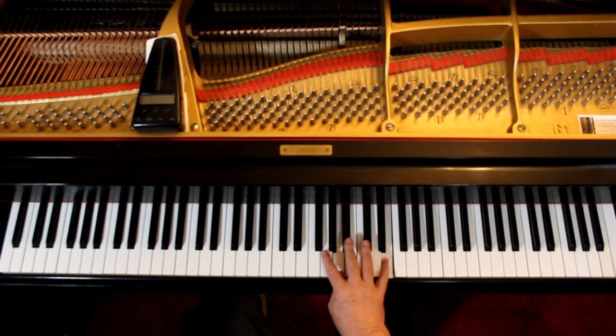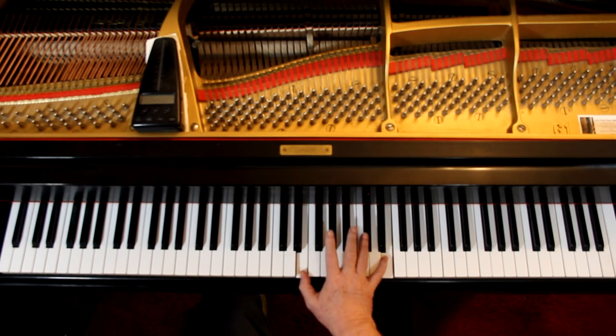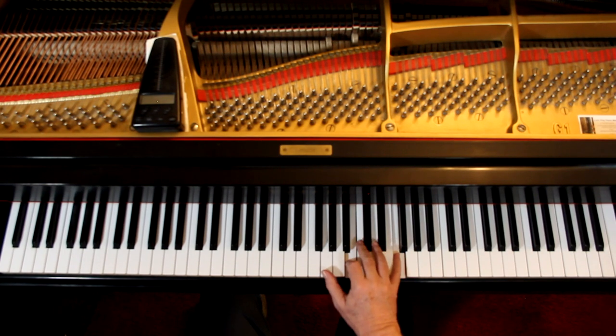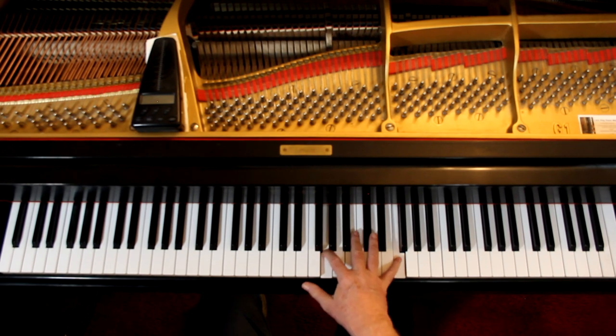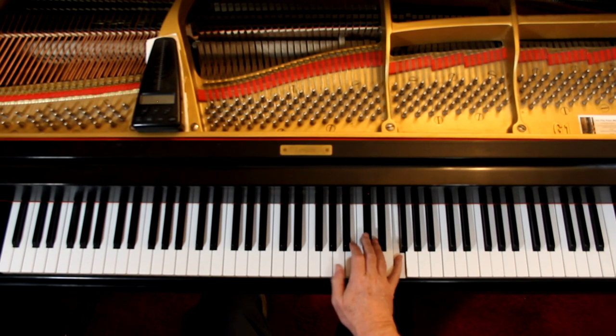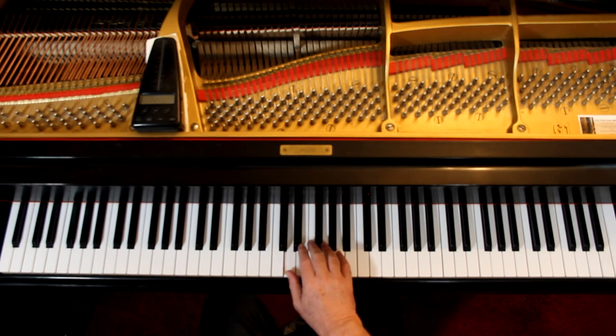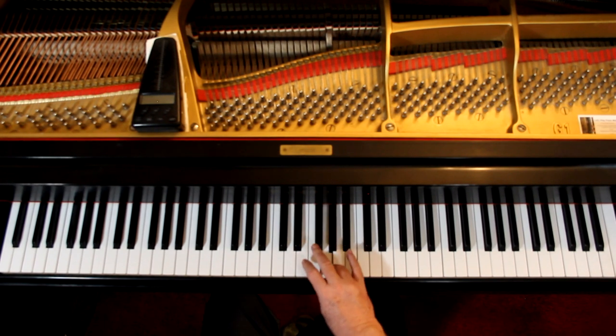Comes in on a pickup beat. Let's take it and make sure we've got the hands separately going first — we have 3 and. Then here. Hold the E down, that's about a half note. Here, and then go on. 3 and 5 here. Cross over if your hand is big enough; if not, you've got to use thumb again. And then come down. And they want thumb again. I would do a 2, 3, 4, 1.